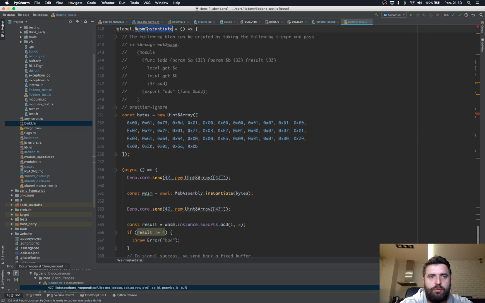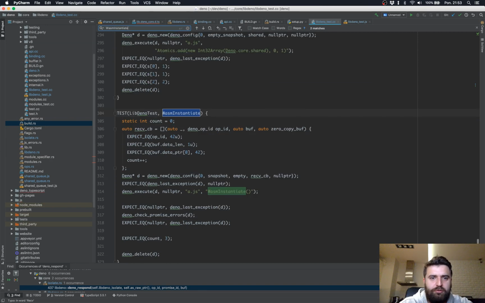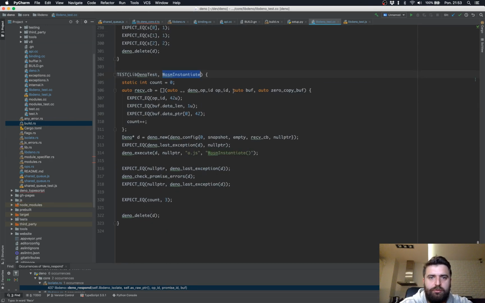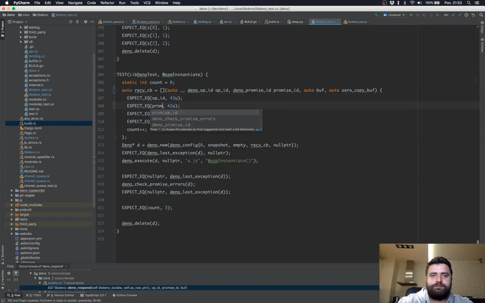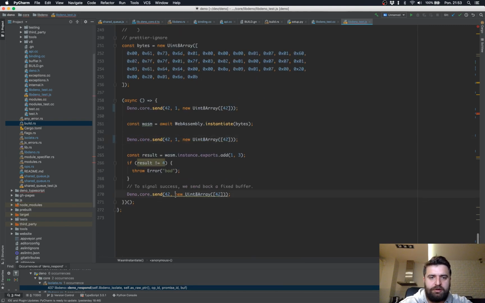So this is wasm instantiate. Do we have it here? We do. Deno promise ID, promise ID. Yeah, promise ID 1. Yeah, let's cut some corners in here and in here and in here.